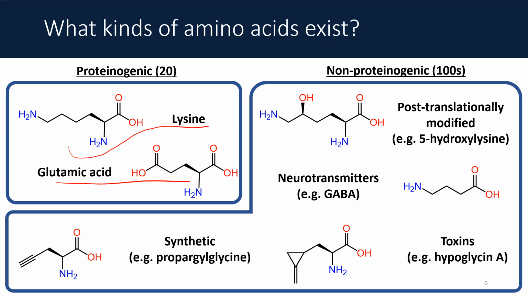Some amino acids are critical for protein function, yet they aren't genetically encoded and need to be engineered in after the fact, post-translationally. An example of that is 5-hydroxylysine. This residue is abundant in collagen, and collagen is 70% of our skin by dry weight. A vitamin C dependent enzyme is responsible for inserting this hydroxyl group into the 5th position, and that's what helps keep collagen fibers hydrogen bonded together.